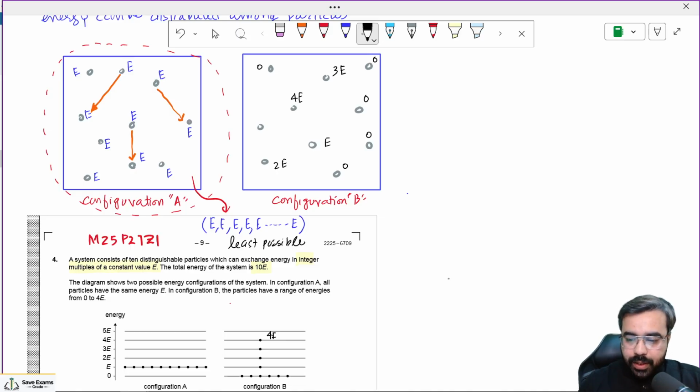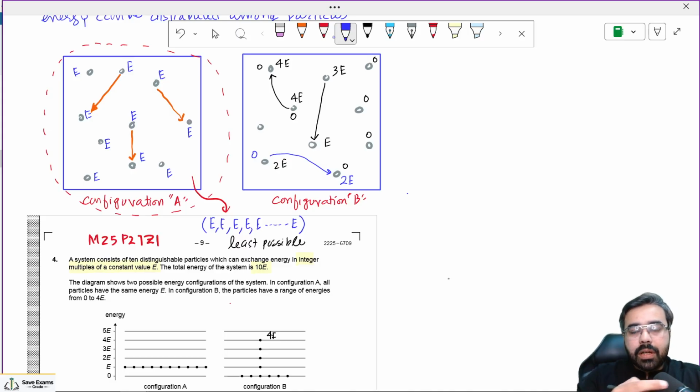But if you see the next diagram, if this particle hits this particle, they can swap their energies. Then they will have a different energy after collision. What about when it hits this particle? Then after collision its energy will become 4E and its energy will become 0. What about 2E when it hits this particle? After collision, its energy will be 2E and its energy will be 0 due to the elastic collision. So you see that we have a huge number of combinations that we can make. That's why it has more microstates, obviously.